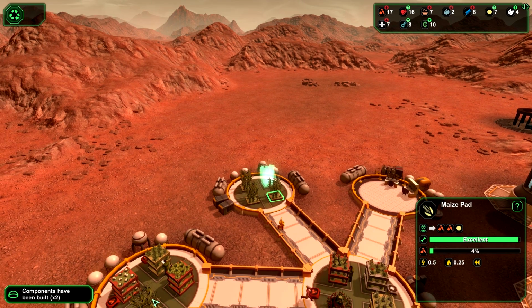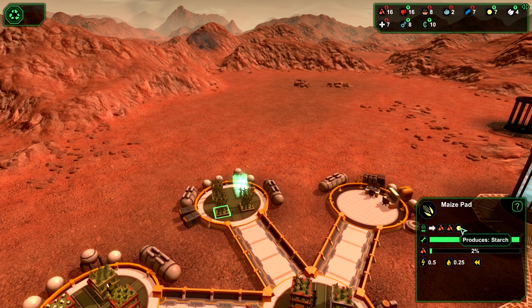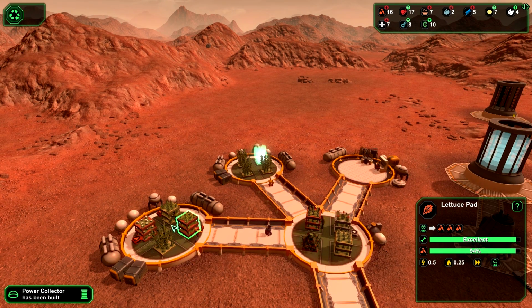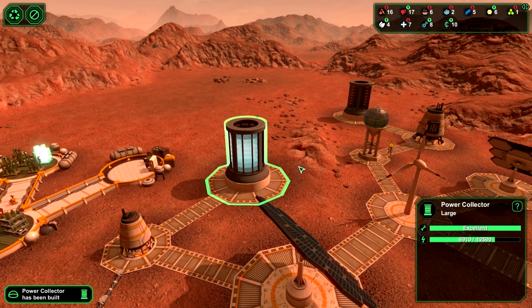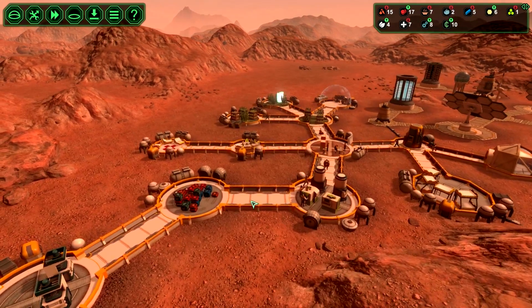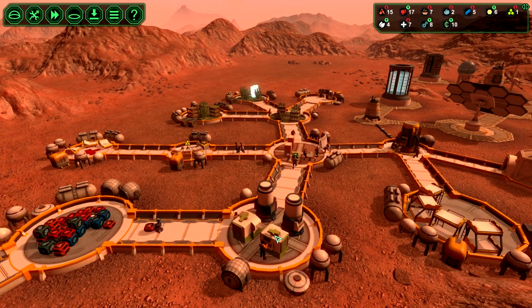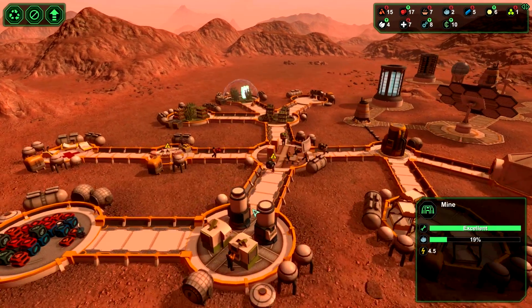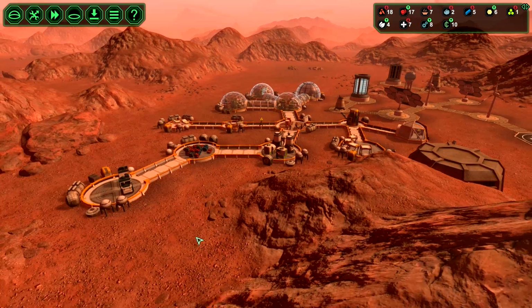Okay, so I've got a bunch of maize. There's also maize right there. What I wish is that there was a plant that produces more starch. Anyway, there we go. We may end up having to replace some of the tomatoes or something with something else. It's too high maintenance. All right. So right now we've got stuff running the way it should be. Bioplastic is being produced at a fairly nice speed. I think we're pretty good as far as these basic resources go at this point. We're doing pretty well.